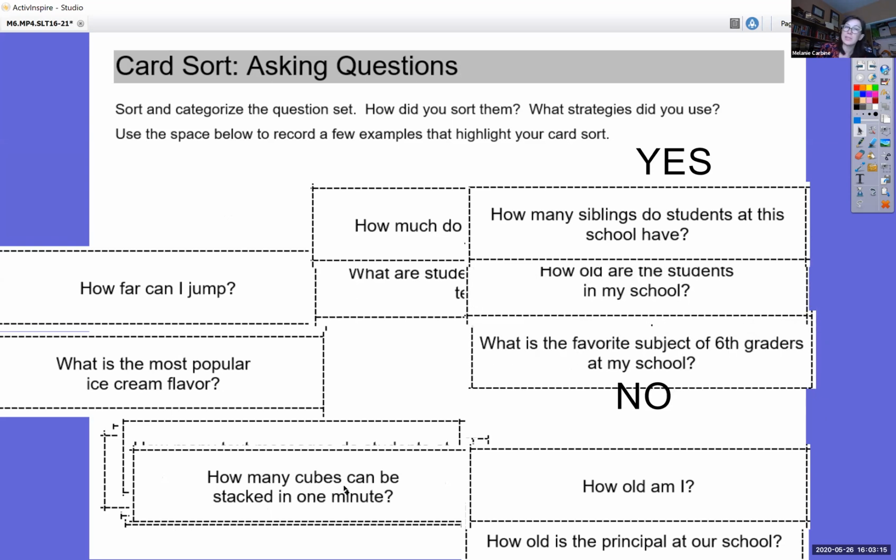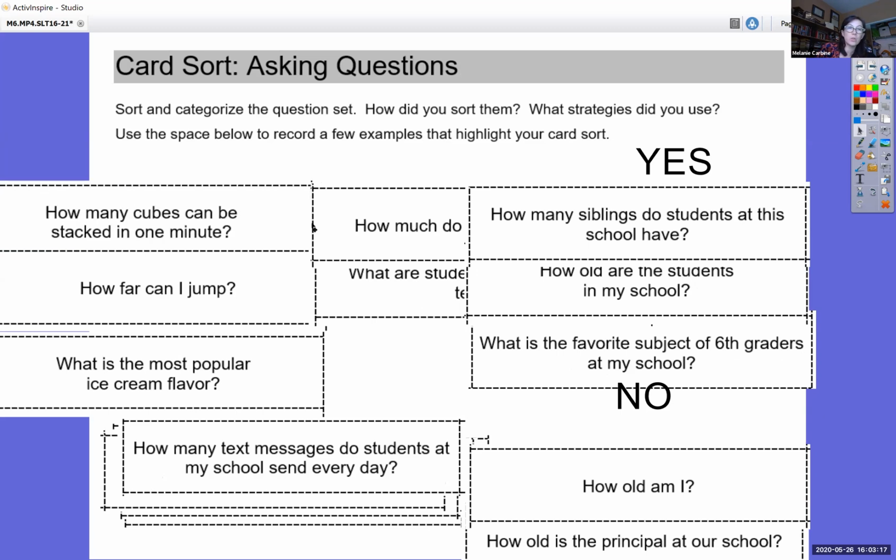How many cubes can be stacked in 1 minute? That is statistical, and it's also one that I suggested, because if we had been in school, I would have given you a bunch of cubes and had you see how many you could stack in a minute. Then I probably would have had you do it again, with a timer or something so they could time you. And then I would have collected everyone else's groups, and we would have graphed out all the data so we could see how many you could do. But each time you do it, you'll get a different answer, because sometimes you'll be faster or slower than others.